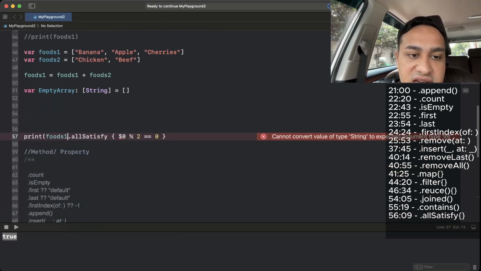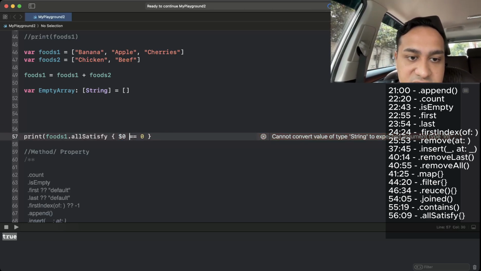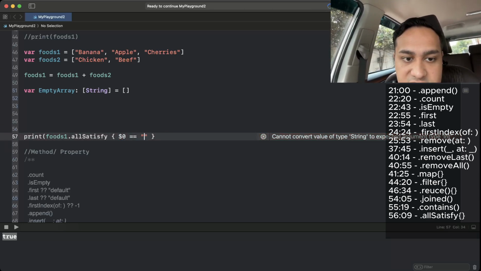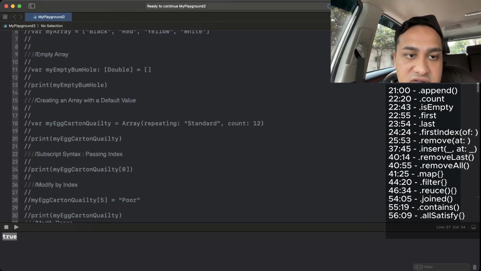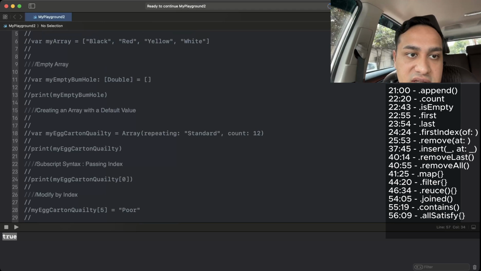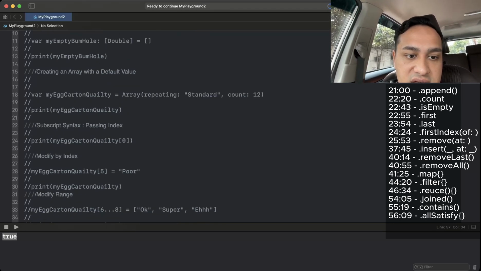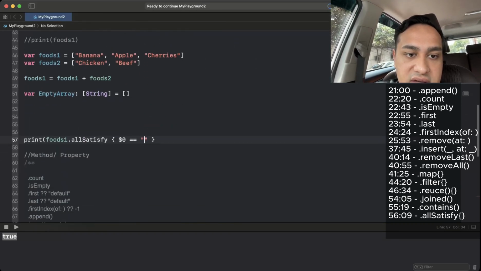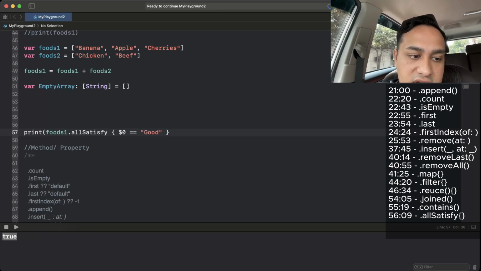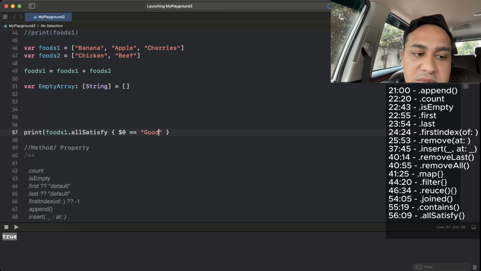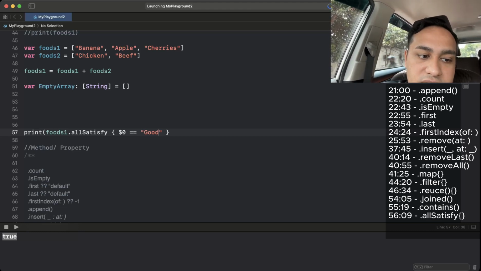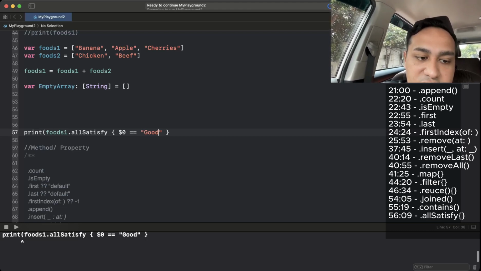Let's just say if the first element is equal to, just imagine this is the first eggs. This is going to turn out false because we don't even have this. Let's just say good. If all the egg qualities were good, it would come out to be true. But we don't even have the word good in here.